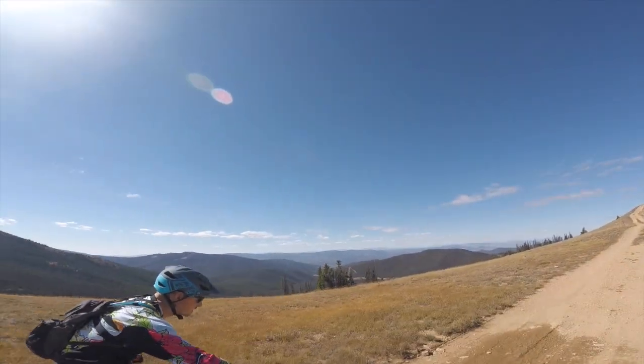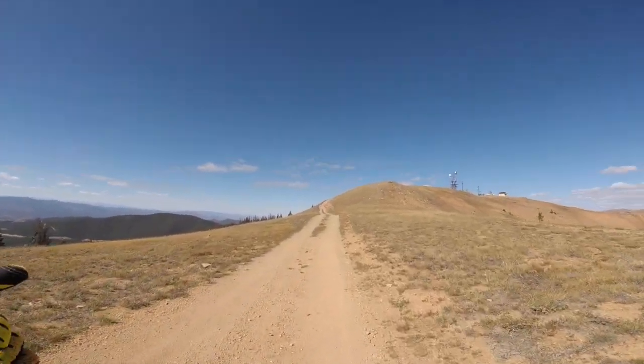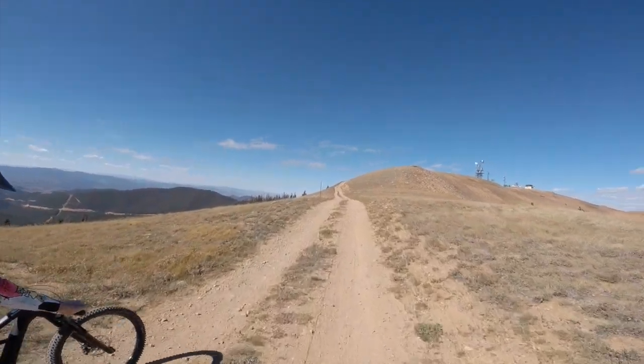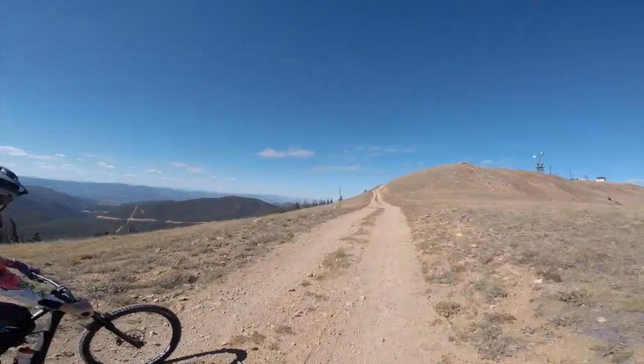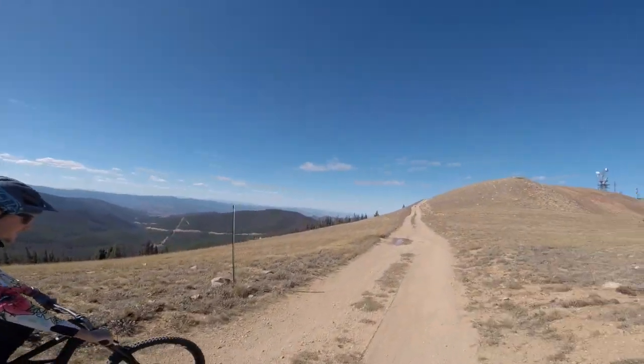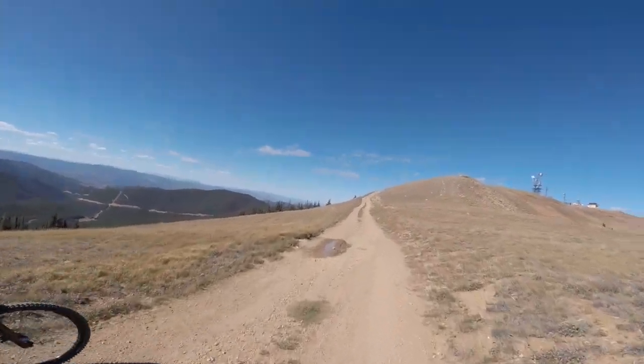Just trying to decide if we're going the right way. We've stopped, we're 1.2 miles in, took a look at our app. We think we're doing this thing right. We'll find out tonight whether or not the wolves get us. We're doing a 36, 40-mile ride. You don't really want to add any unneeded distance, you know? No, we don't.